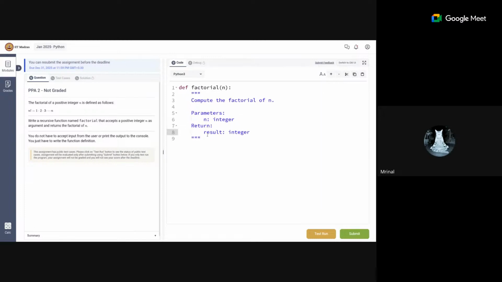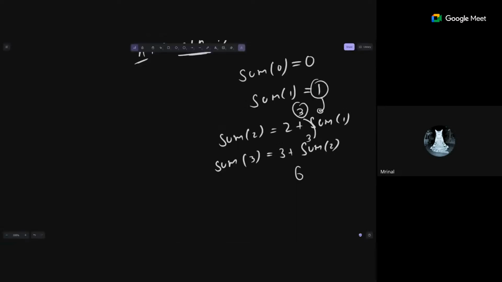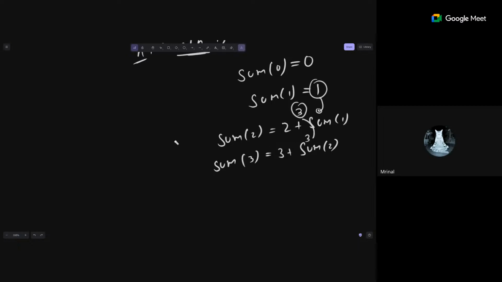Now, the next one is factorial. Factorial is very similar to this. Here, what we were doing was 2 plus sum of 1, 3 plus sum of 2, and then we'll just replace this with factorial.